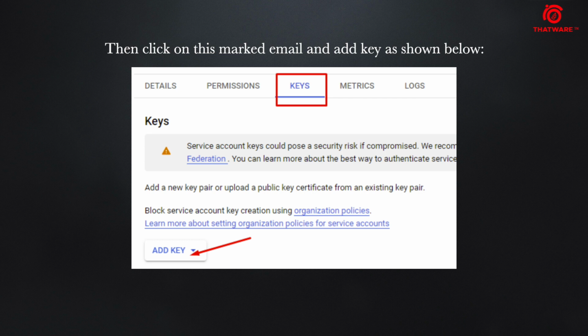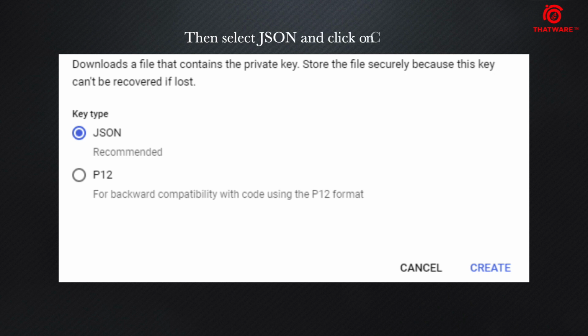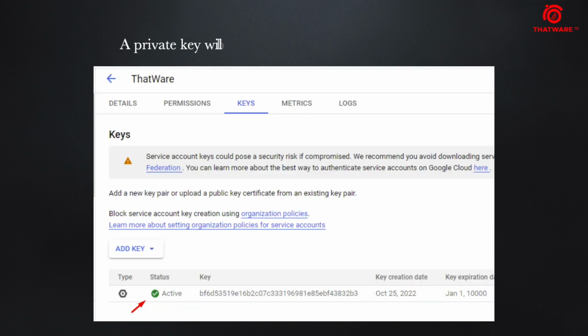This is the very important portion where you need to generate your own private API key. Just head over to the key section, click on add a key, create new key, click on JSON, which is my recommendation because this will prevent any lossless migration in future. And as you can see from the screen, this is a live private API key which you can pair with any of the public keys available.